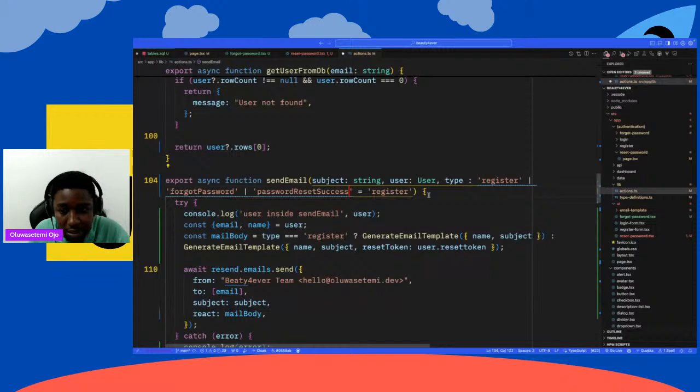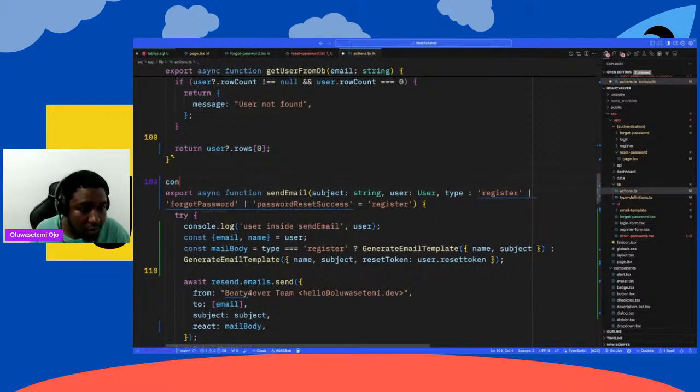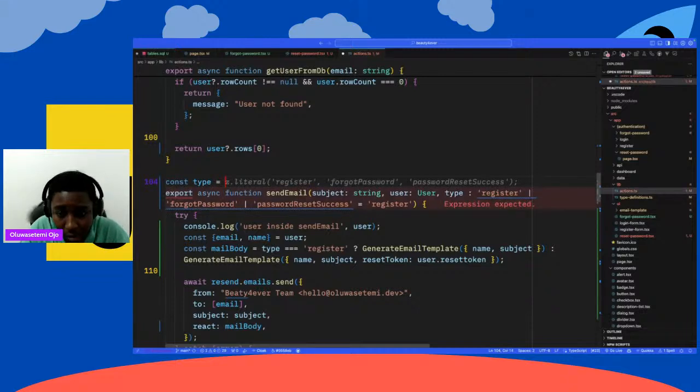And I think we can just drag all these types out and we can say const what? Type is what? Can we do this?